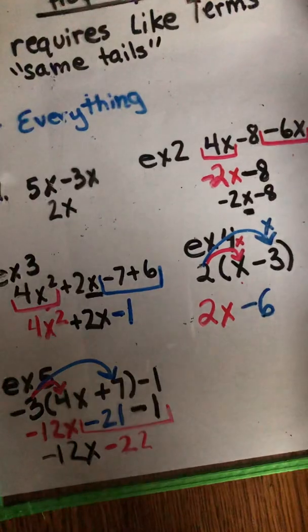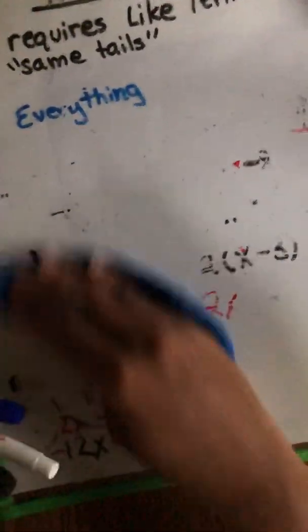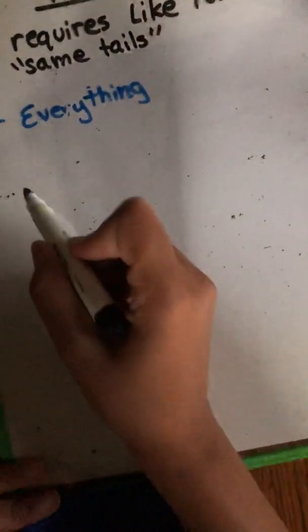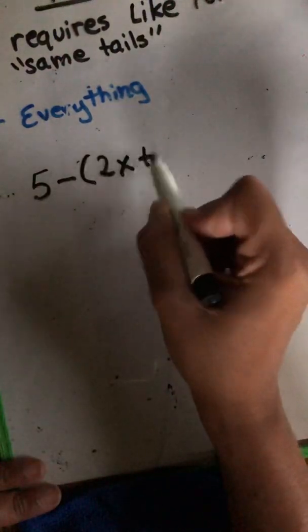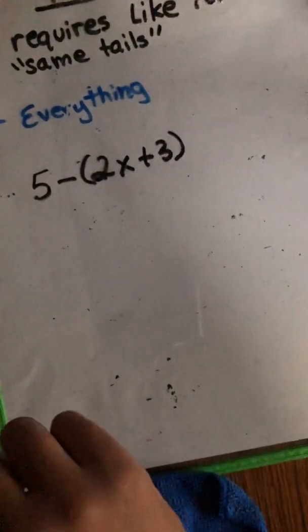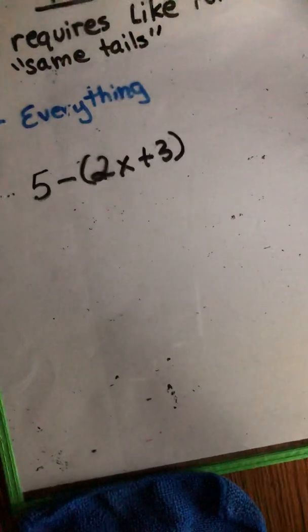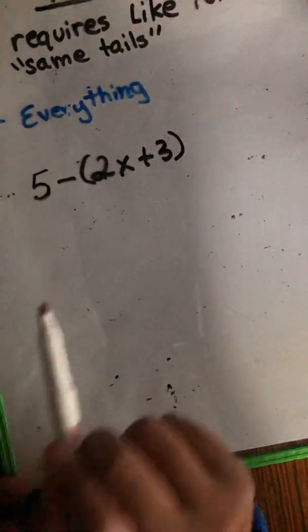So I want to go over one more type of distributive property problem that I know a lot of people accidentally do incorrectly. So I just want to go over that. And that's when you have a negative outside your parentheses. For instance, if I have a 5 minus a 2x plus 3. A lot of people try to distribute this 5, but this 5 is not touching the parentheses, so you can't distribute it. What we're going to do is we're going to put a number in front of our parentheses that it's a placeholder, but does not change the problem.